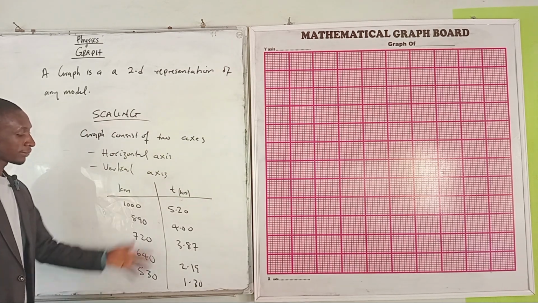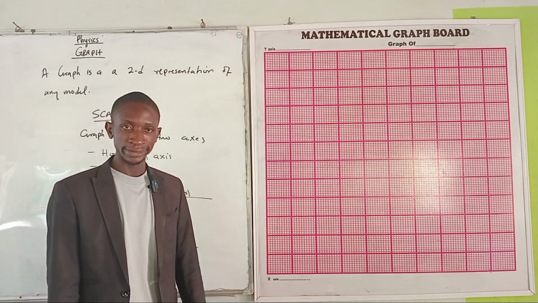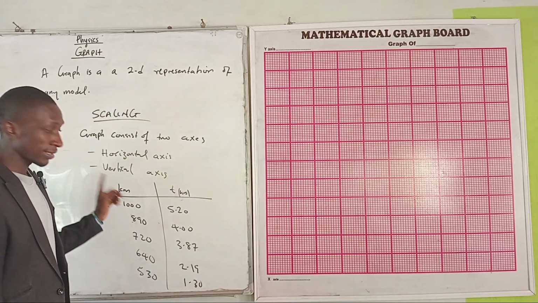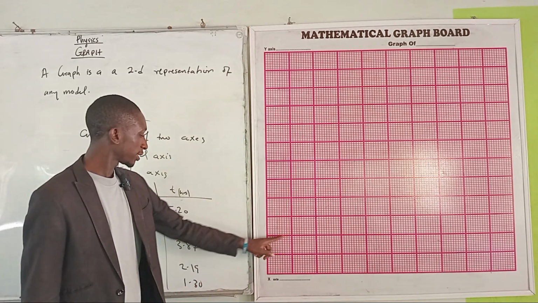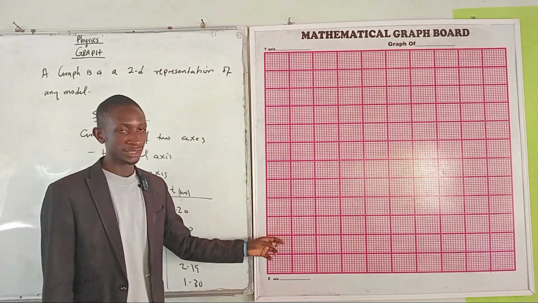Now, these are values that you want to be represented on this plane. The mistake that some people make is they take these values as they are and then assume a 0 point and then take 530, put it here, take 640, put it here. But before then, you need to understand how this thing works.